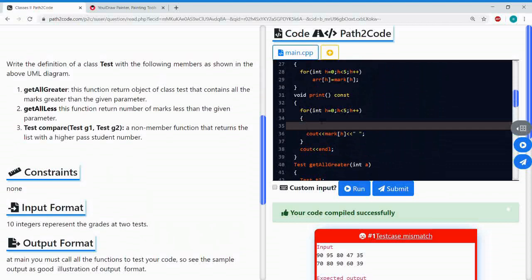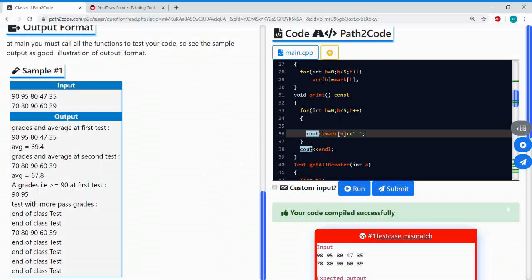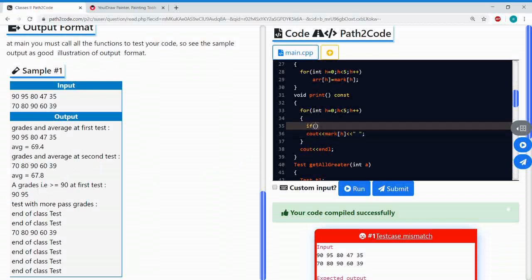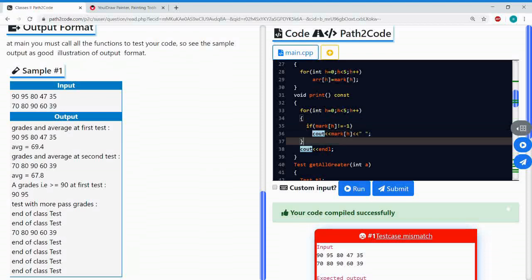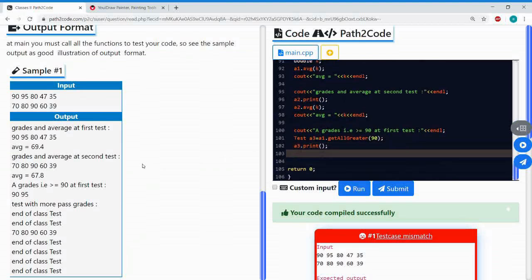There's a mistake here. We have to change this because if you see the output, it should only print the marks that are not equal to -1. So if the mark of h does not equal -1, we cout it, otherwise don't do anything. It's fine. Okay, now we've done this part.